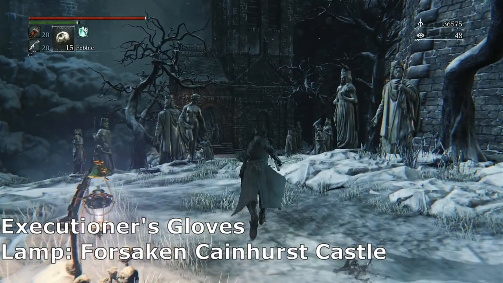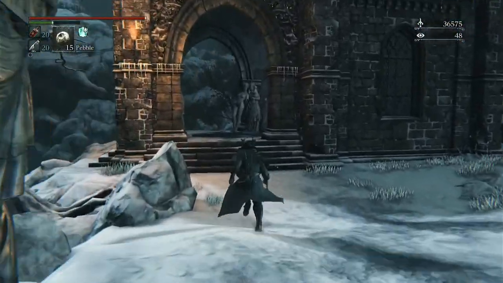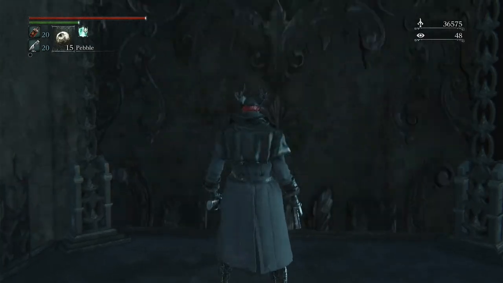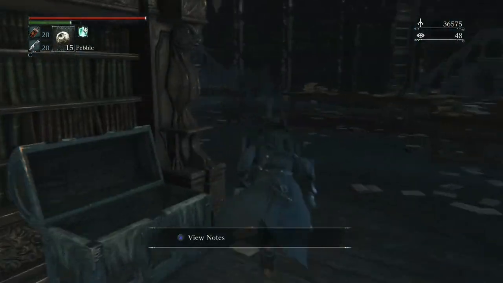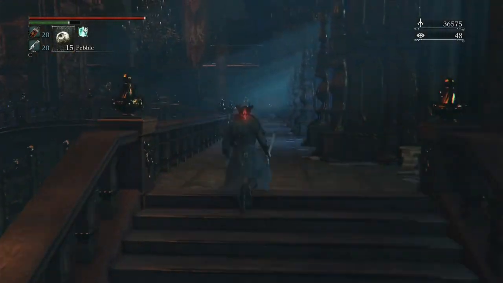You will need to go to the Cainhurst Library, go all the way up the stairs and find the broken window and drop down. Go to the first door you come across, and on the right you will find a chest with the Executioner's Gloves. This is the last Hunter's Tool in Bloodborne.